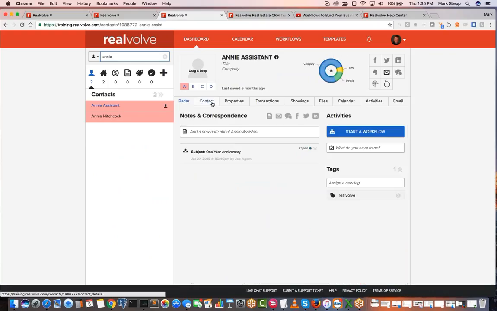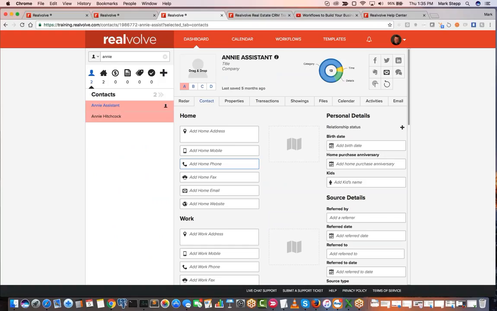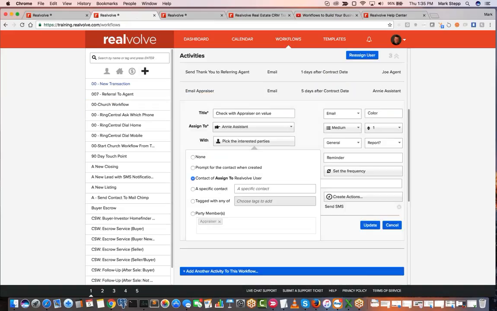The advantage there is you can set up like your email addresses, your mobile address and stuff like that. And the activity itself may be that maybe you want to send an email to yourself. Well, you can do that by using the contact record of whoever the assigned to is. Just an easy way of doing that.